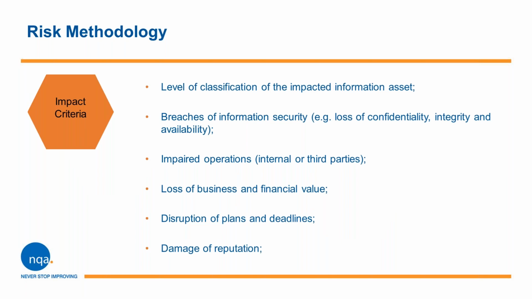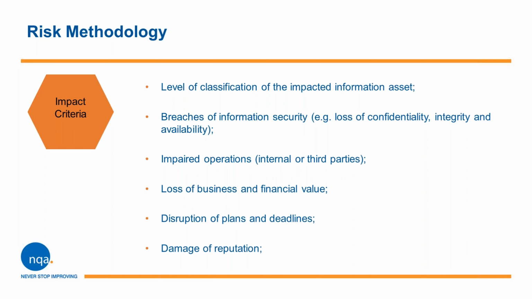Now, impact criteria should be developed and specified in terms of the degree of damage or cost to the organization caused by an information security event, considering the following, as you can see on the screen. The level of classification of the impacted asset. Yes, so if you've got a classification level of public, restricted, and confidential, let's say. If it's public, if you lose it, well, so what? It's public. It's out in the public domain anyway. If you lose a confidential document or laptop or other information asset, what are the consequences of losing a confidential asset?